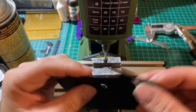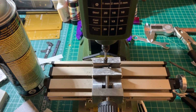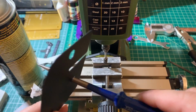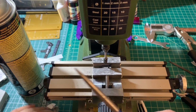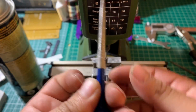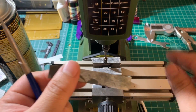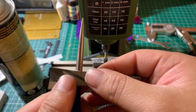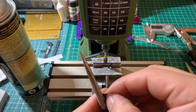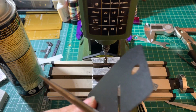After you finish, measure it again. Then get a round pen or any round stick. Make sure the round stick is slightly smaller than the hole on the catcher. Place double-sided tape on one end of the round stick. Cut a small long piece of number 1500 sandpaper. Wrap the sandpaper around the round stick. Then slowly polish the inside surface of the hole.